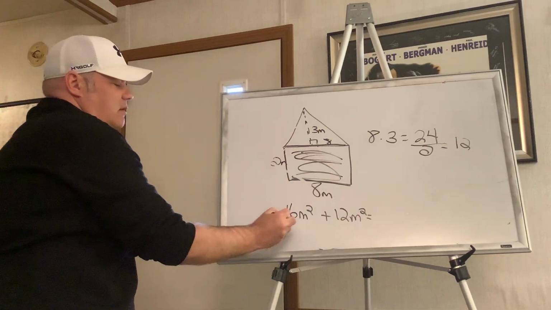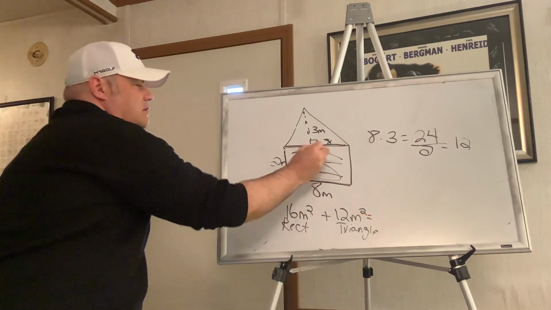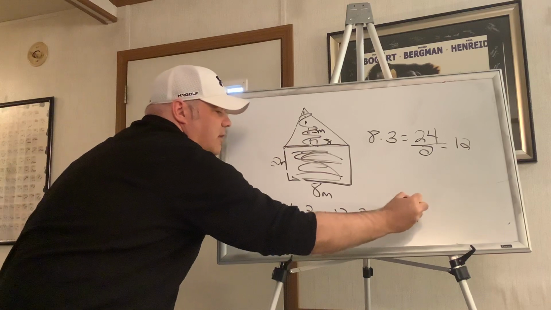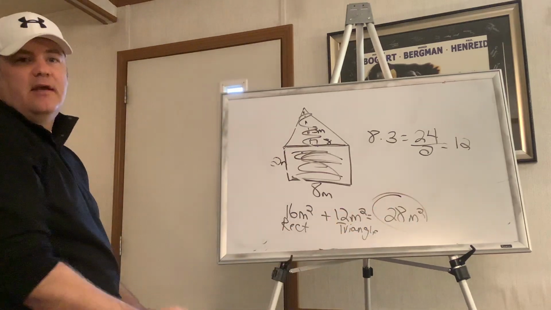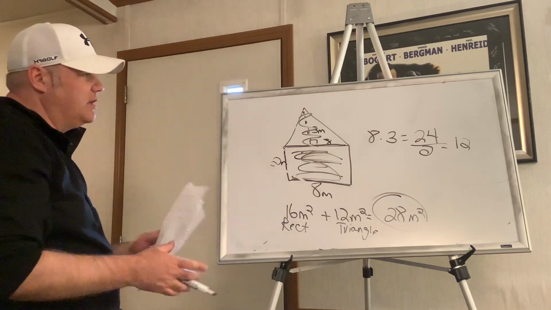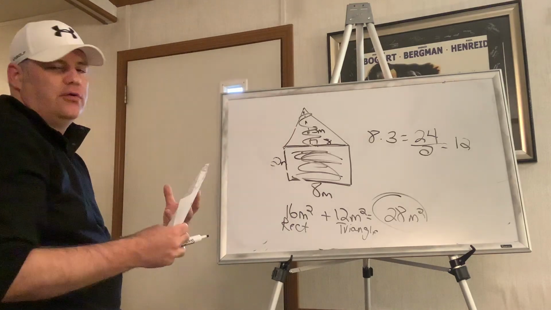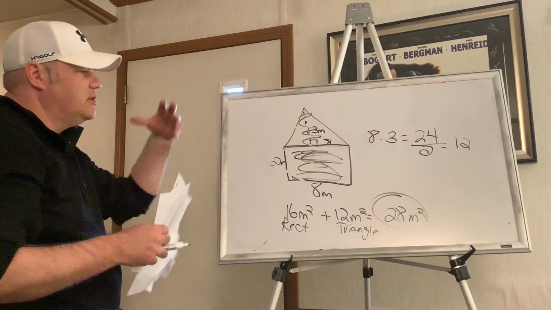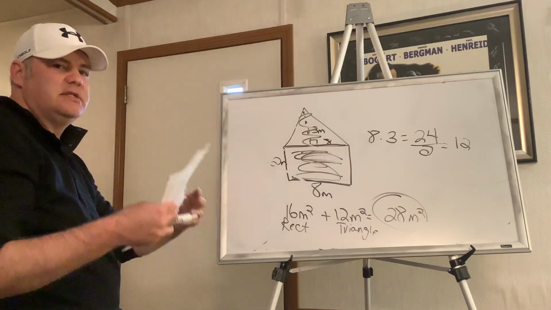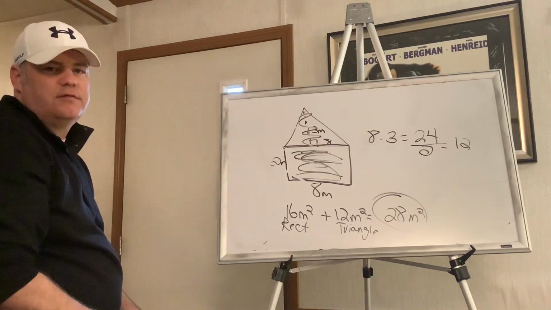Okay, so here's the rectangle, here's the triangle. You're going to add them together to get 28 meters squared. Okay, so the full area of that house is 28 meters squared. So I wanted to show that you can use this, you can go further. I mean, like I said, I just gave you a little crash course in the most basic ones, but you can take that further and start using those formulas and kind of use common sense and practice and work through that and give you some exposure to some of those formulas, okay?